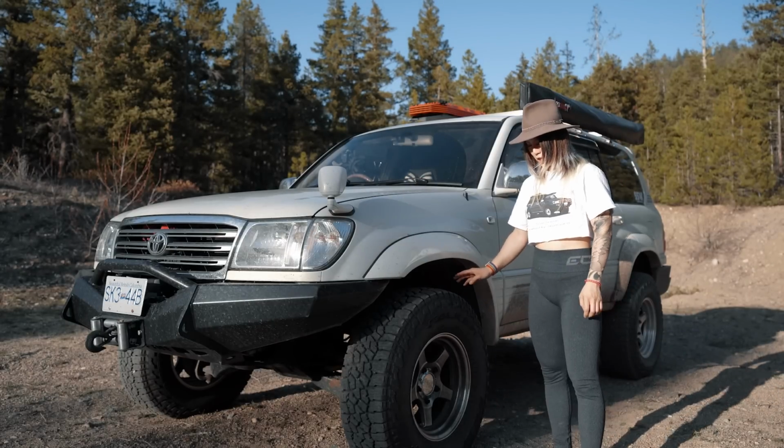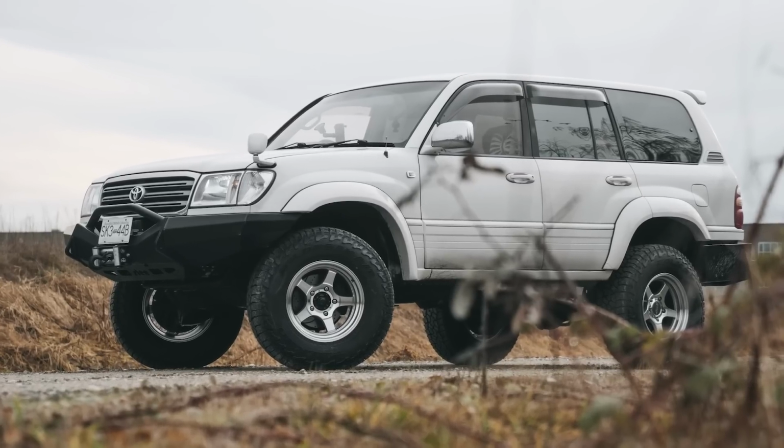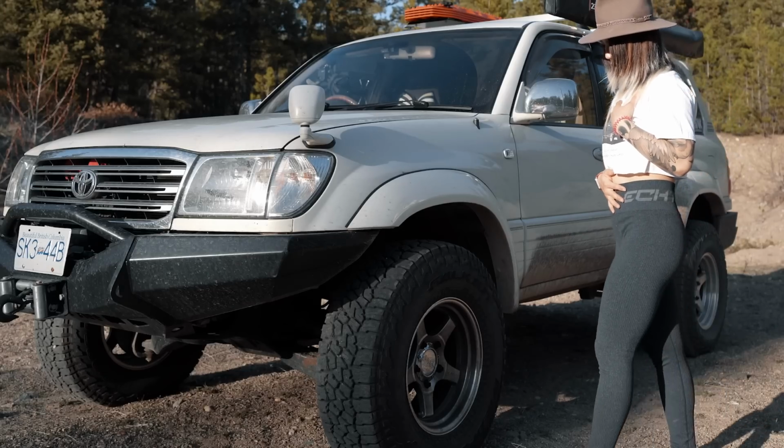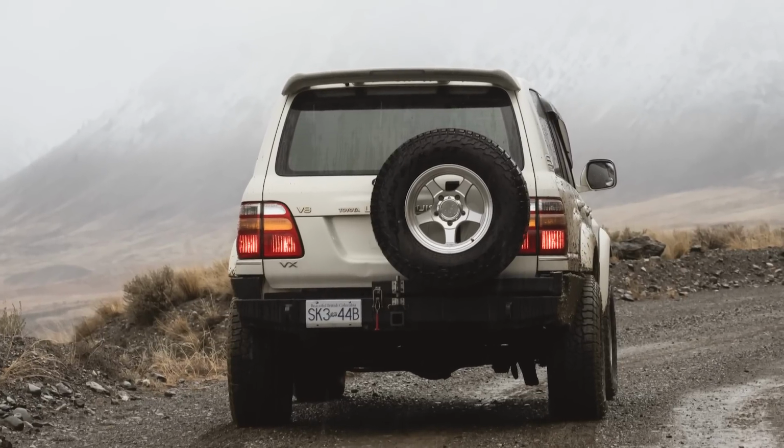For the first time, I did change my wheels. These are SSW off-road wheels. They're supposed to be polished silver, but right now it's just covered in dust. I will tag a couple photos to make it look nicer.